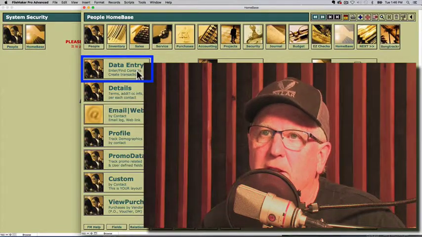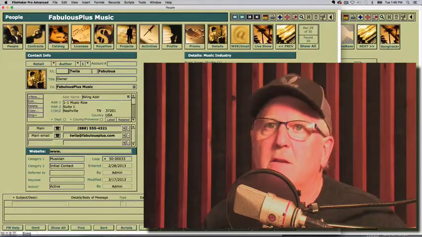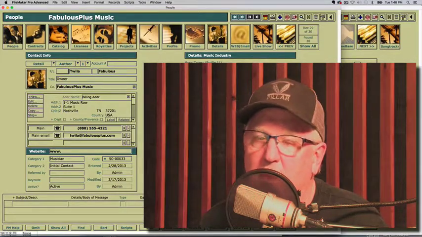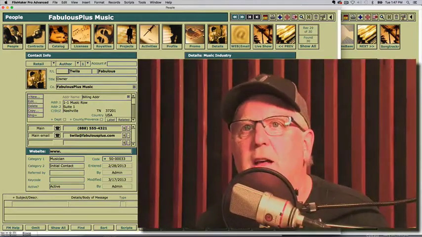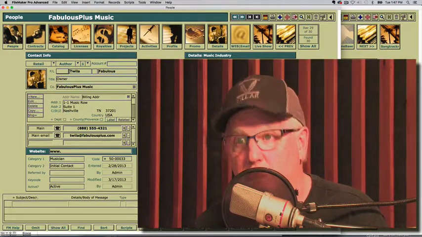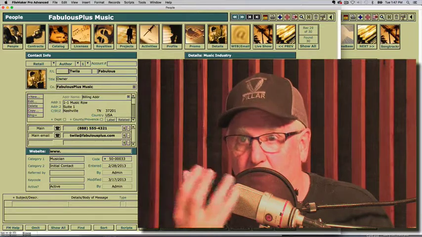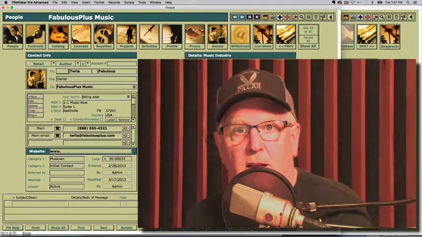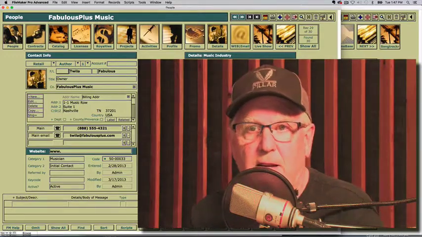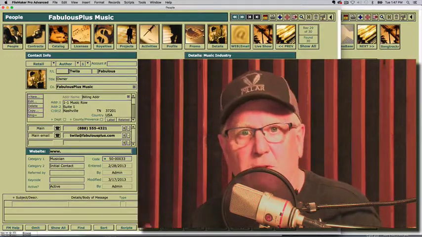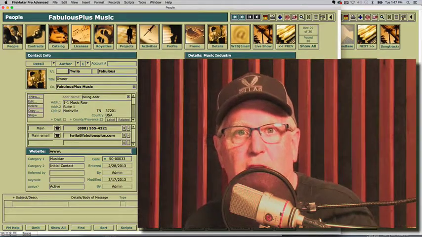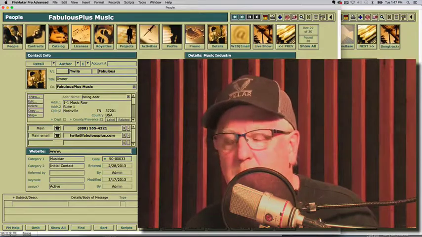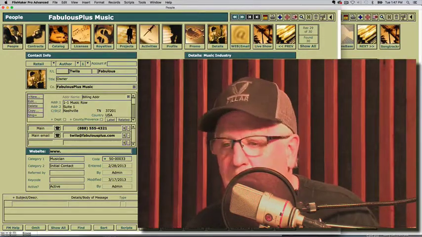I'm going to click the People file and the Data Entry button to take me to our basic data entry screen. From here, I'd like to explain a little bit about FileMaker Pro. FileMaker allows us to create a solution, which is a combination of a structure of files. So we have multiple files in the Songtracker solution: people, address, phones, song catalog, versions, royalties, licensing. Those are all different files in the system, appropriately named.